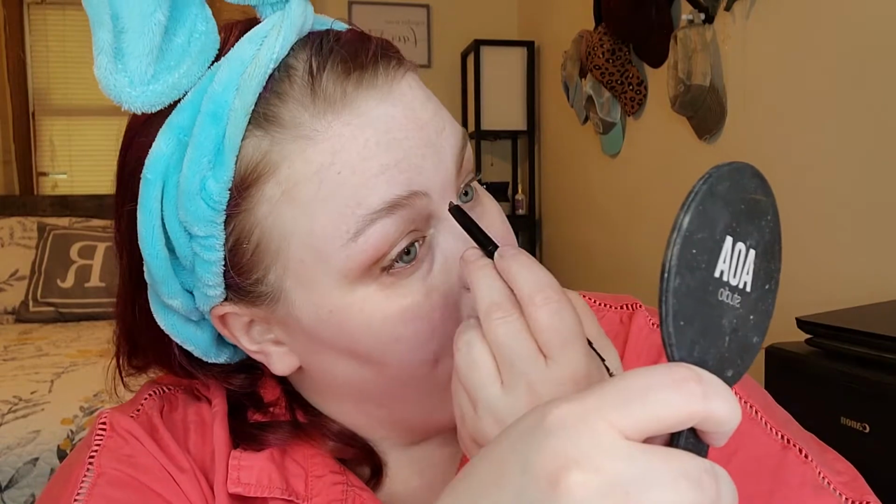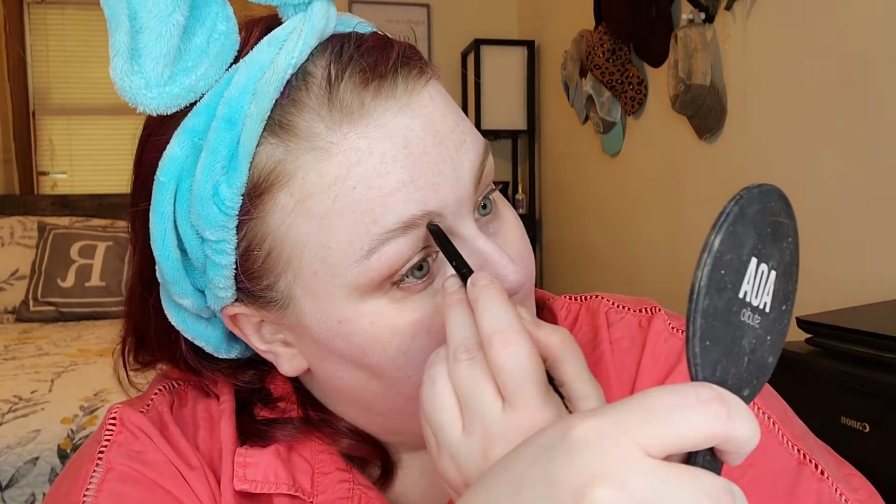Really, what's going to be the defining factor for your brow pencil is one, availability, two, the cost, and three, the shade, because not all shade ranges are the same from each makeup brand. So for me right now, where I'm in this weird color phase with my hair, this ash brown shade from Wet n Wild has really been doing the trick, because it's not so dark brown that it looks unnatural on my brows, but it's not so blonde that it also looks unnatural. Because I do naturally have very blonde brows.